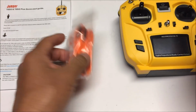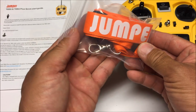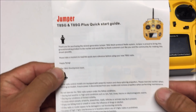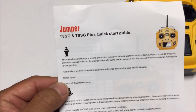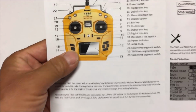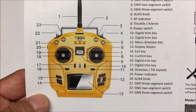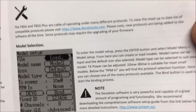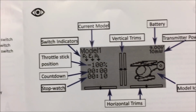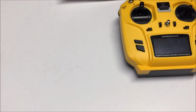Now we also have the neck strap, the original, bright orange Jumper neck strap. And we also get this quick start guide. As you can see here, it says Jumper T8SG and T8SG Plus quick start guide, and it goes on to show you what not to do. And here's a diagram of all of the buttons and controls, and it briefly shows you how to go about selecting a new model and what the display looks like, but it does not go into detail, kind of like the original Jumper remote came with.